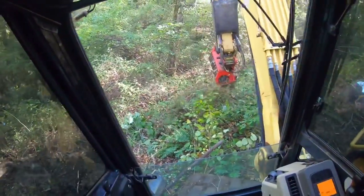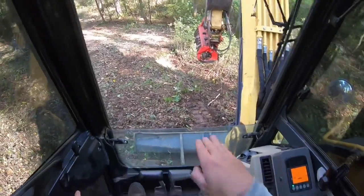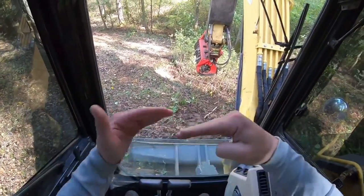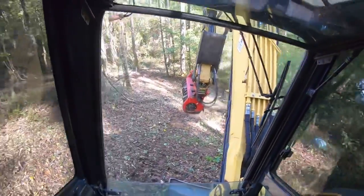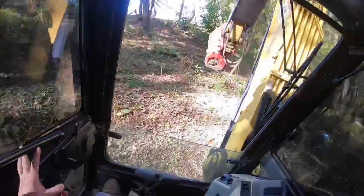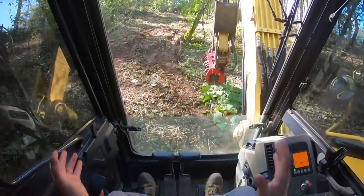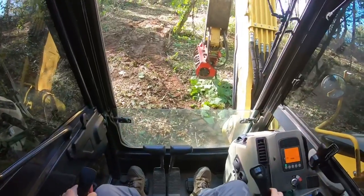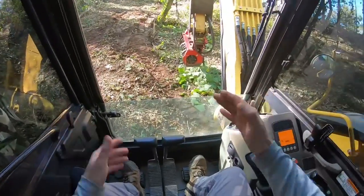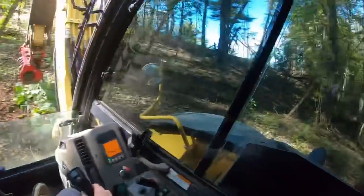You're safe here. Once you've established that blade's just bit in, so your tracks are flat on the ground, you've got a blade about that deep in the ground, you're on a steady work platform. You're just as safe right here. Once you've established these couple little rules, you're just as safe right here as you are on perfectly flat ground. You're not going anywhere. You'll be fine.